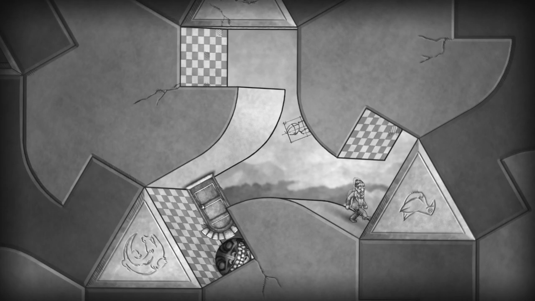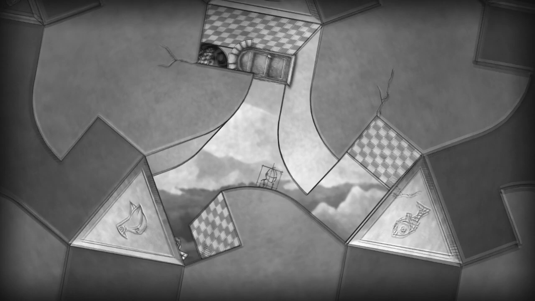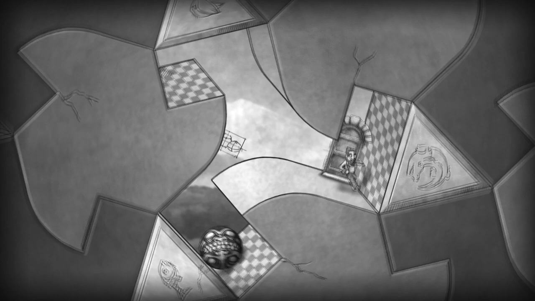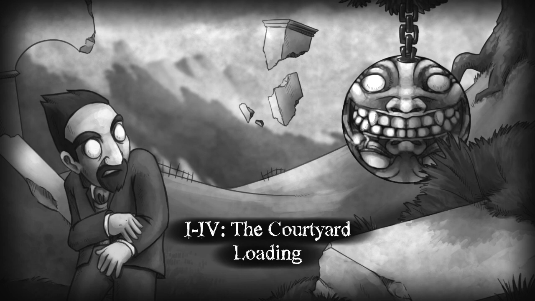Hopefully the ball will pop over our heads. There we go, look. And we can now just use that little gap created to go in the doorway. Just rotate the wall around. It's not falling over. And go through the door. Part 4, the courtyard. It's scared of the ball there.